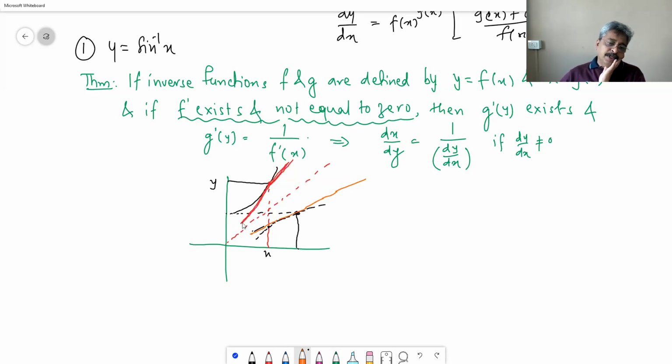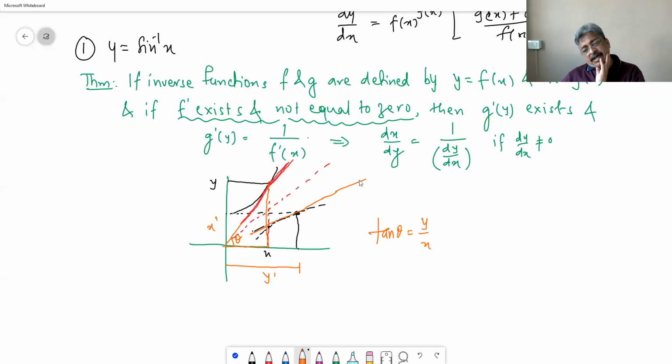So what would be the slope of this line? Slope of this line is y upon x, that is tan theta of the first tangent. Let me call this tan theta is equal to y upon x. And how much is this distance actually? Y dash. It is the same as y, but it is on the x axis. Therefore, I am keeping it as y dash. Distance is y. And this distance is x dash, from here to here.